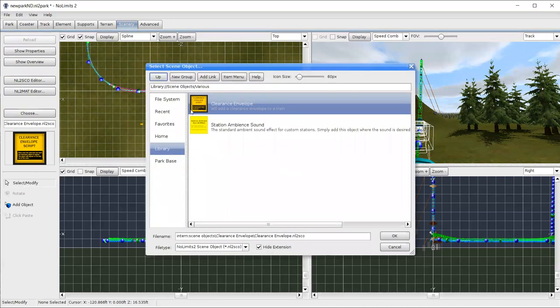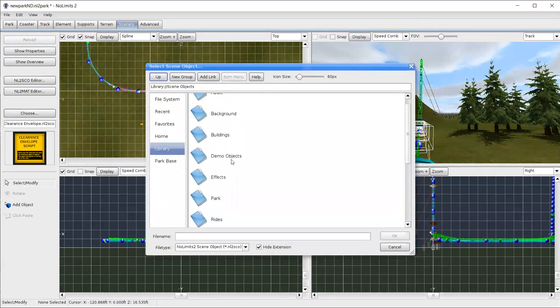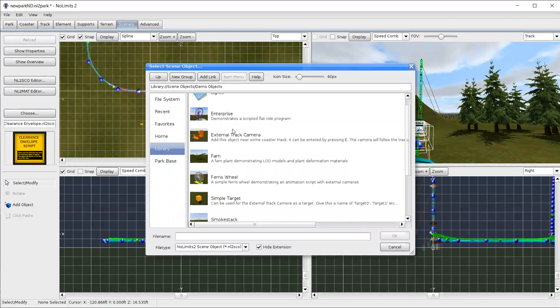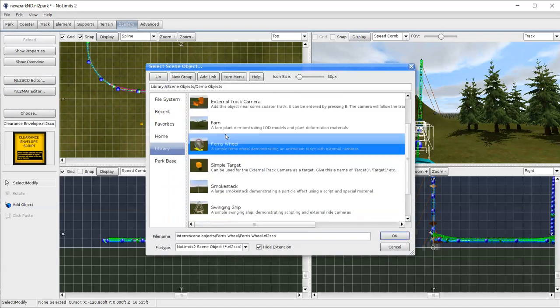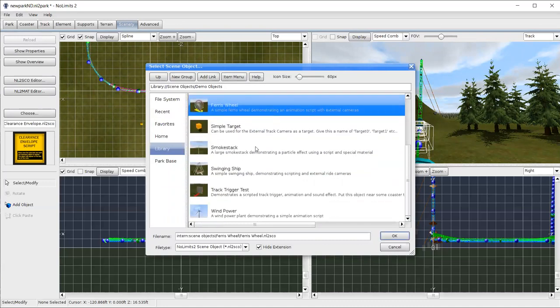And then you can explore the scenery tab because there are other things like demo objects, where you can have an external track camera. It runs along the track like your coaster, so it'd be like looking at the roller coaster from the seat of another train. You also have a few different rides like a Ferris wheel as background scenery.